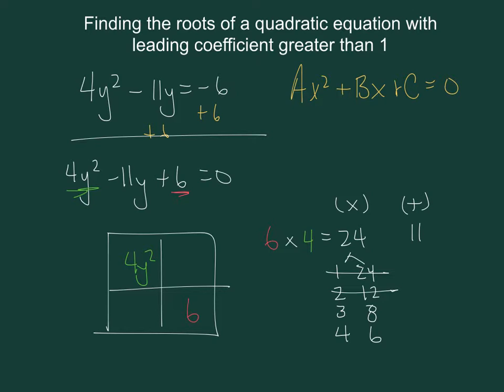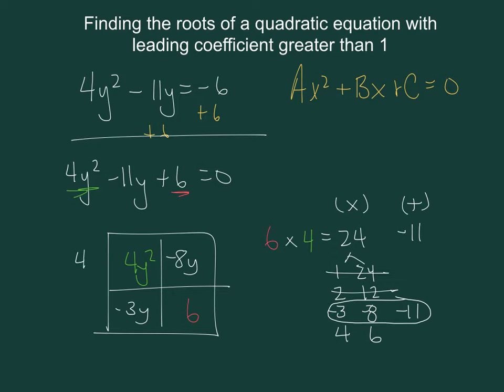8 plus 3 is 11. 8, 9, 10, 11. That works out nice. 6 times 4 is 24, so it looks like this is the one that we want to have. Thing is, we don't want a positive 11, we want a negative 11. So let's see how this all plays out. Let's put 8y here, negative 8y here, and negative 3y here. Okay, and see what happens.